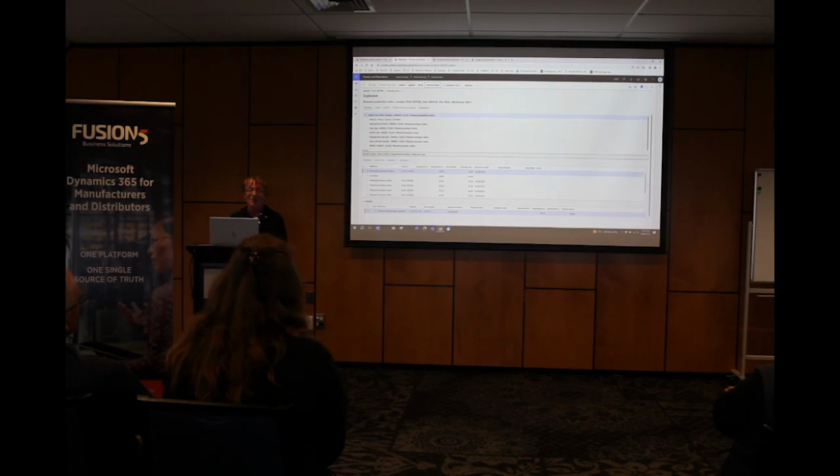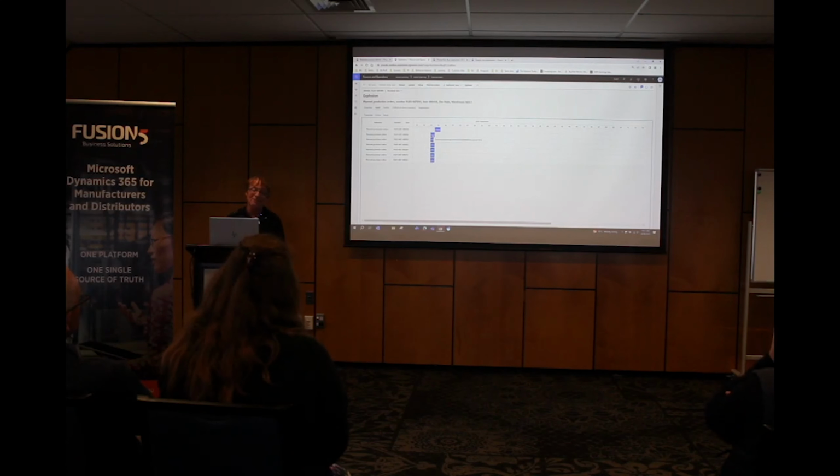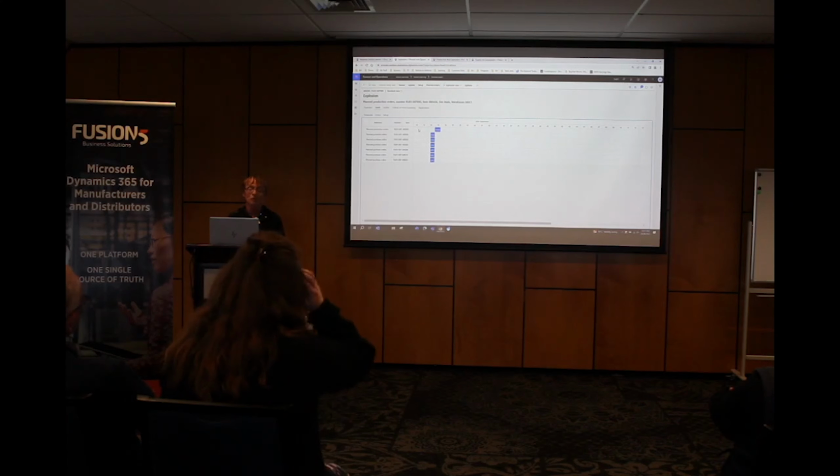Okay, so back from there, I can also have a look at a Gantt chart from here too. A lot of people don't realise this, but there is actually a Gantt chart on here. What this will show me is the production time. It will also show me the purchase lead time, and this would look a lot more impressive if I'd actually put some decent lead times in here. But it would show me the lead time, which immediately identifies your problem child. So if I had one of these way back here somewhere, immediately I would know that's my problem child; solve that and the rest of it all comes right. So Gantt charts are actually quite handy for this sort of visual analysis of what's actually happening with your products.